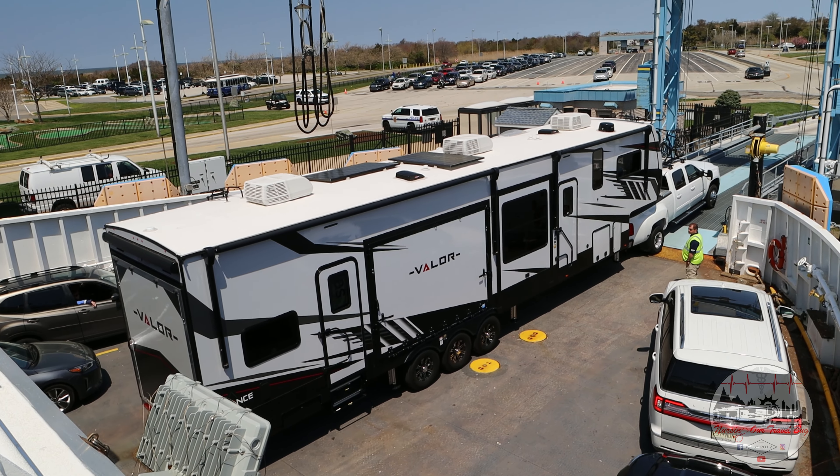We're starting in one of my favorite rooms — the kitchen. Bill does all the cooking, but I love the features Alliance put into this kitchen. Starting off with the island: the island itself is actually pretty small, but it has extensions on either side which almost double your counter space. It has a farmhouse-style stainless steel sink with residential faucets and a sprayer, which really makes it feel like a home. What's really cool about the Valor is this refrigerator.